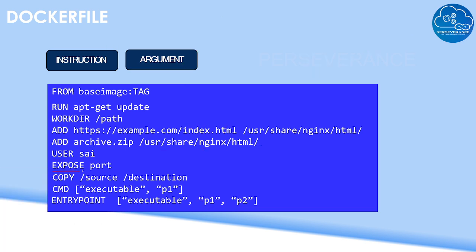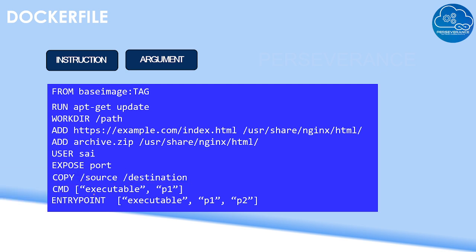Now EXPOSE. If you are exposing an app which will be available on maybe port 80, this instruction does not actually expose the port, it is just for information. Whether you put this or not, it is the same. But the thing is to highlight that we are utilizing this port for our app, so we can use the EXPOSE instruction. Okay, fine guys. Now, the COPY instruction. What is COPY? COPY is nothing but we can copy any data from our source to destination, right?